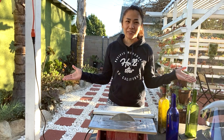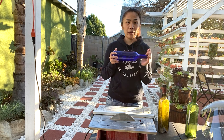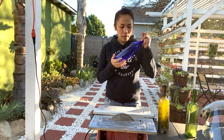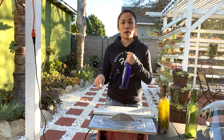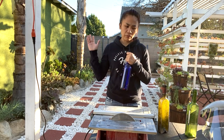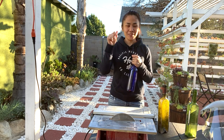To another video tutorial, and this time I'm going to show you how to cut this wine bottle that you can use as a succulent planter. And what I'm going to use is this tile cutter, which I bought from Home Depot. I think it was just less than $100, if I'm correct. So that's it. Stay tuned.